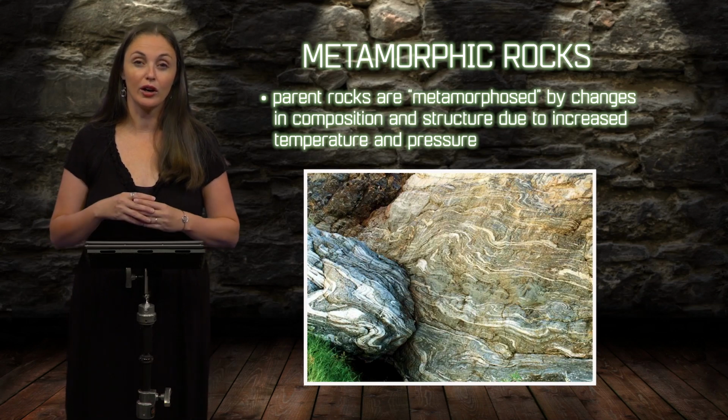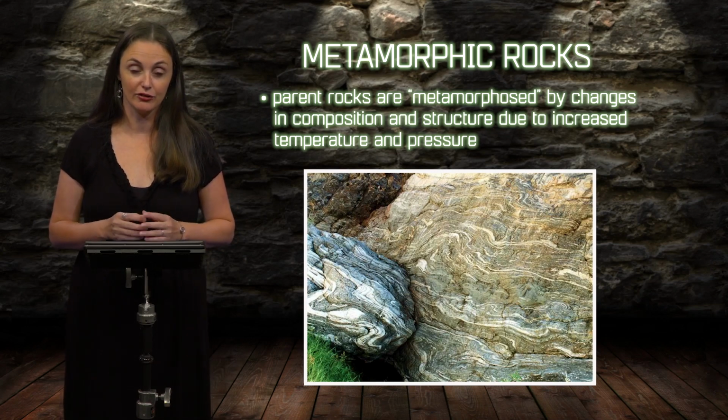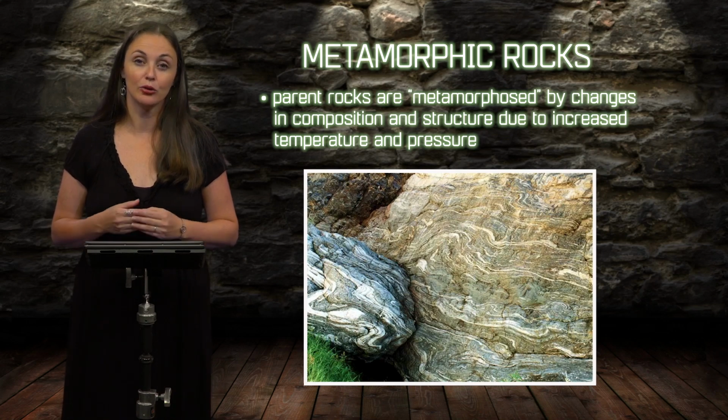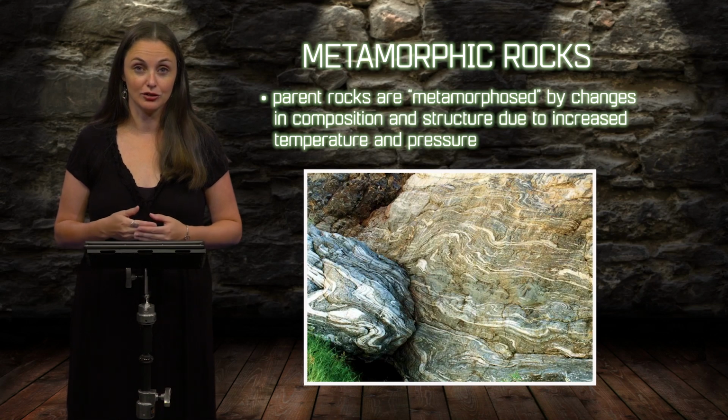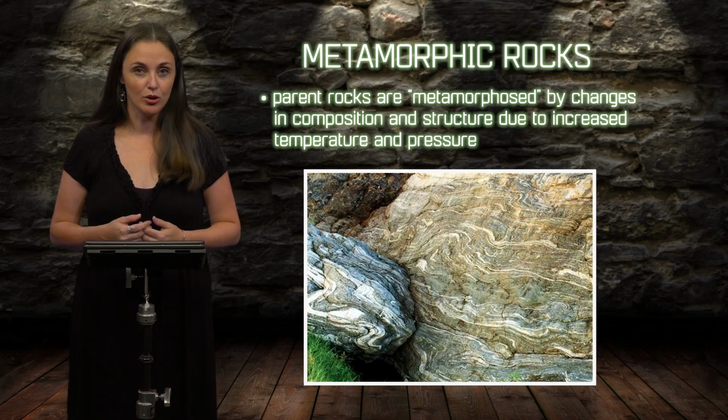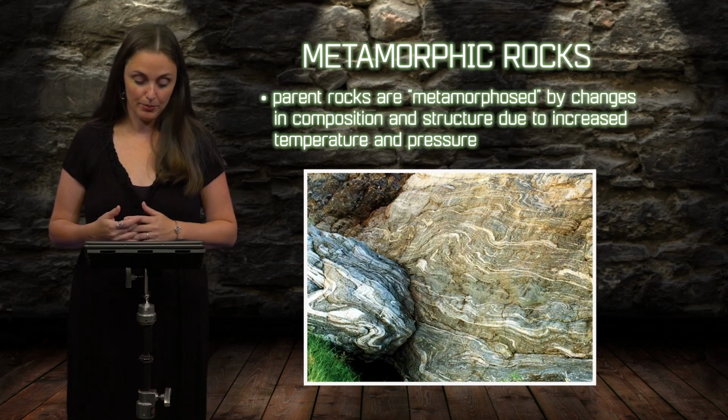Now, we have to compare this for a second to the rocks that we've already talked about. Igneous rocks require completely melting the rock and resolidifying it. So when you cool and solidify lava or magma, you form igneous rocks. Sedimentary rocks require surface conditions. So you have to break those rocks into pieces, put all those pieces back together again to form a sedimentary rock. Metamorphic rocks are sort of in a gray area between the two.